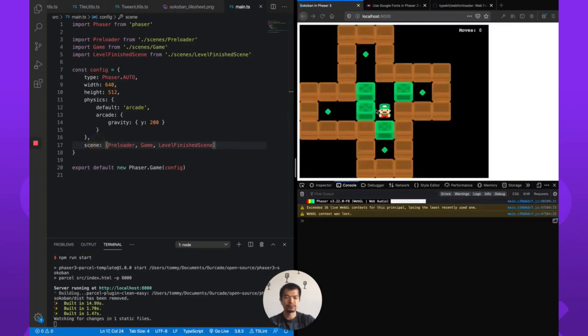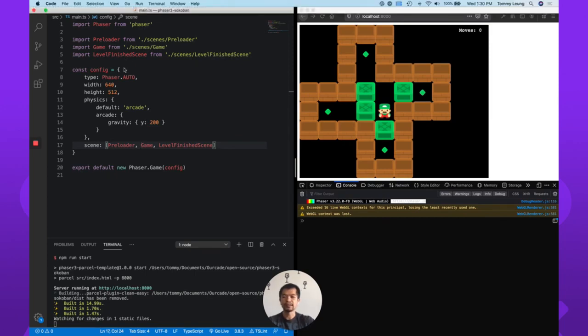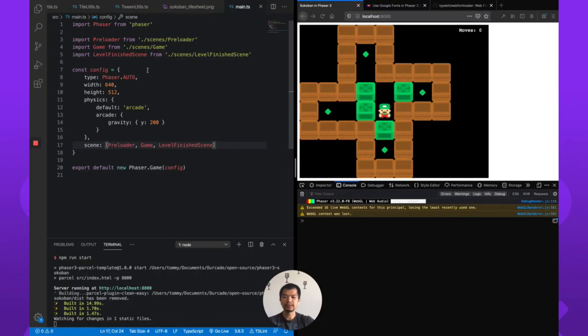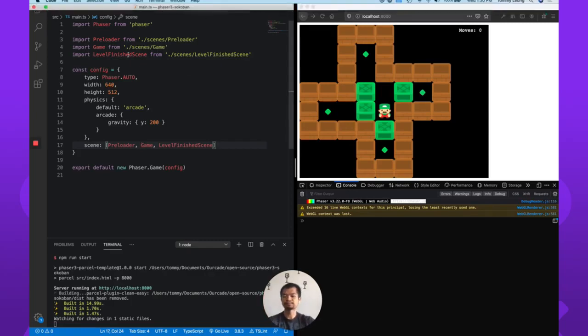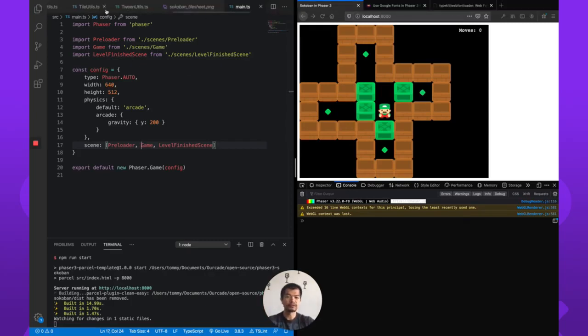So there was the little blip there. That was it loading the font. So you can, of course, make your preload scene a little bit more interesting. You can draw a load bar if you wanted to, but I think that's actually pretty quick. It's likely unnecessary. But do let me know in the comments below if you want to see an example of how you can do that, and we'll make a video for you.